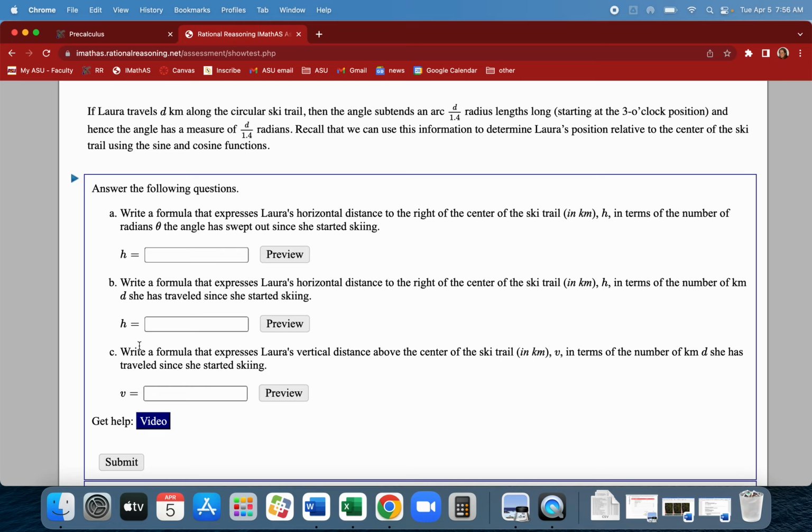But if you're going to be doing this repeatedly, like if you were asked a bunch of questions about, well, where is she after she's traveled 8 miles, or 8 kilometers, where is she after, we could do unit conversions too, but I didn't really mean to get into that. Where would she be if she traveled 92 kilometers and is exhausted because now she needs to be picked up by emergency personnel? We can find this the same way. It doesn't matter what this distance is, we can write functions for any value of distance to find this XY location.